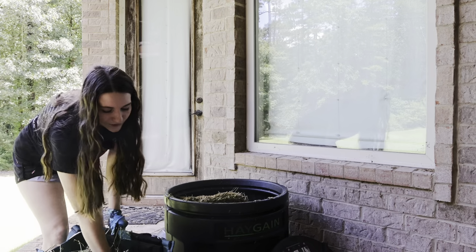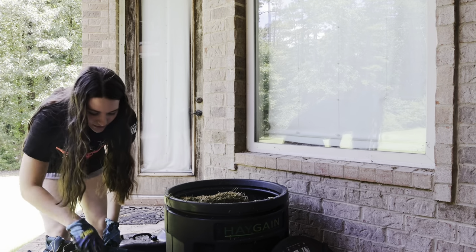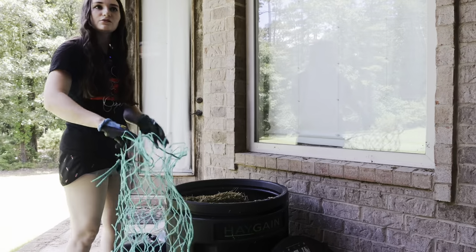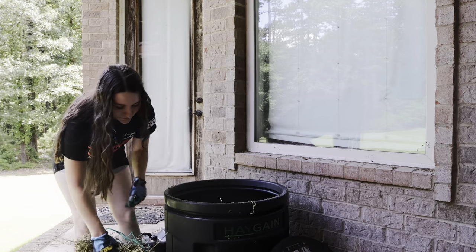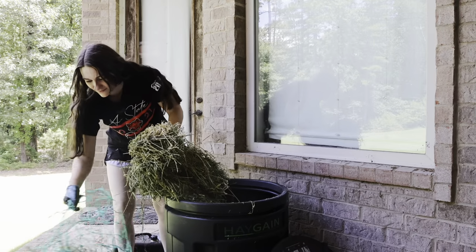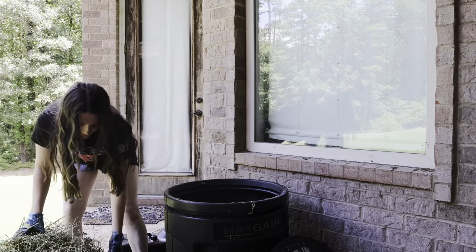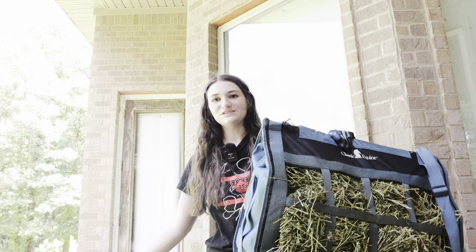Okay, we're gonna get there probably 2 hours early, so I don't worry about him eating a decent amount in the trailer because he has time to digest it and everything before we warm up. So there is his bag for the ride there. Having a pal would make this easier. We're just gonna do it ourselves. I'm getting a steam face treatment right now. This is also skincare. There we go. The problem is getting it into this bag. Hay nets are great, but they're harder for me to load by myself than that other hay bag. Okay, that is full. Both bags are full of alfalfa, so let's go get them in the trailer.